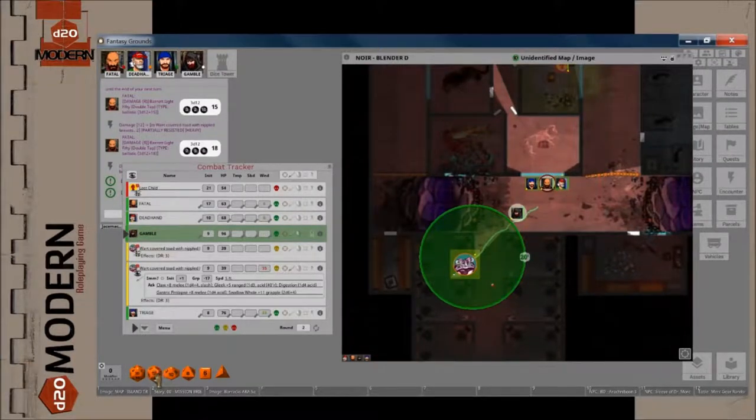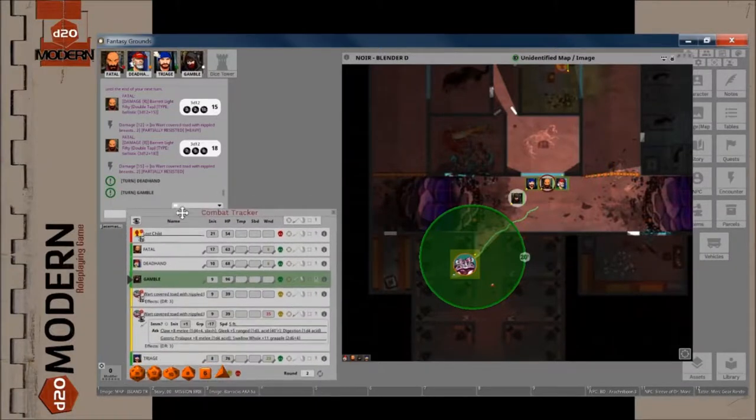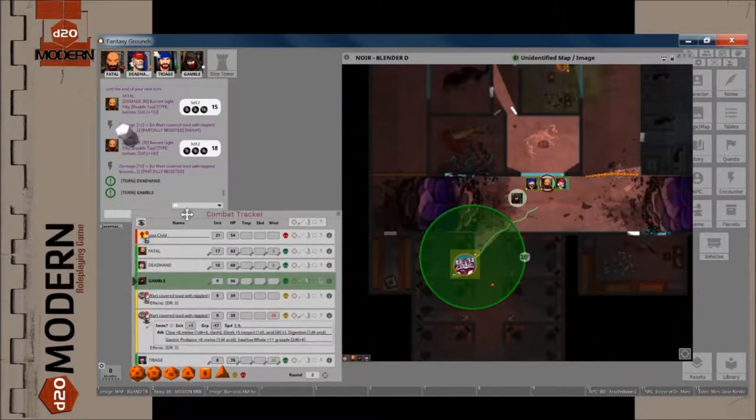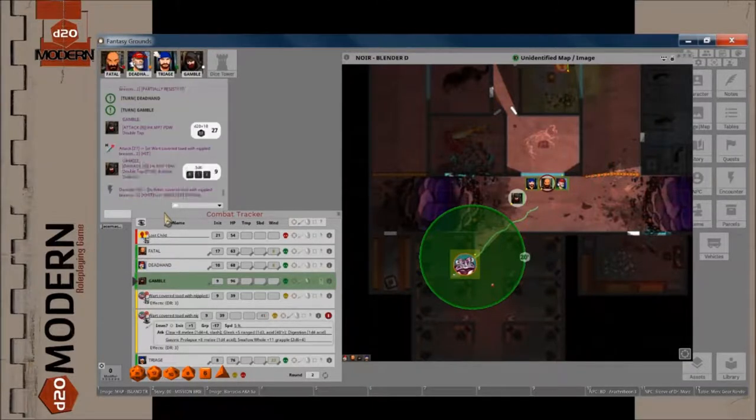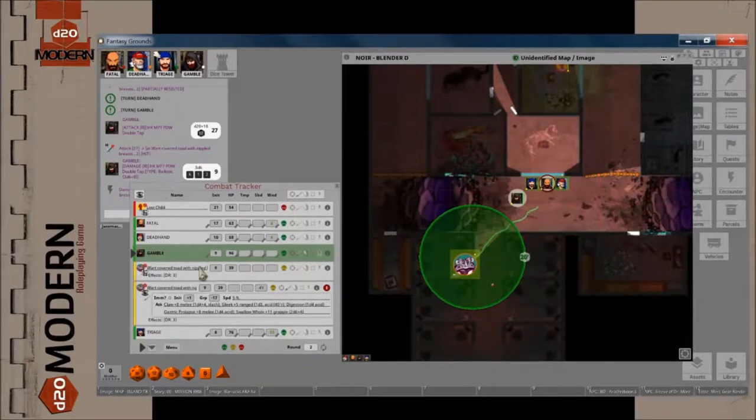Yeah. Fantastic. Take a 5-foot step backwards here. And we gonna shoot it. All right. Nice. You hit it in one of its nipple breasts. Fantastic. All right, and because I did a 5-foot step, I get to shoot again. Woohoo!